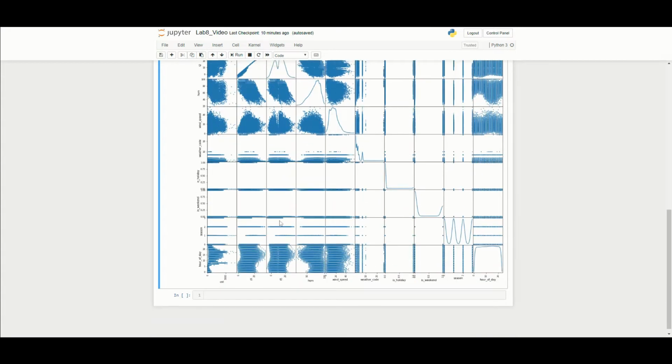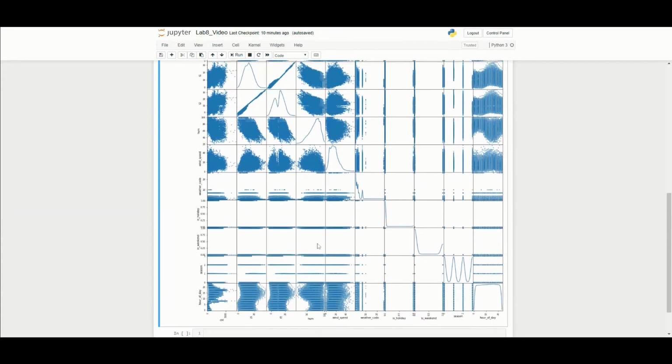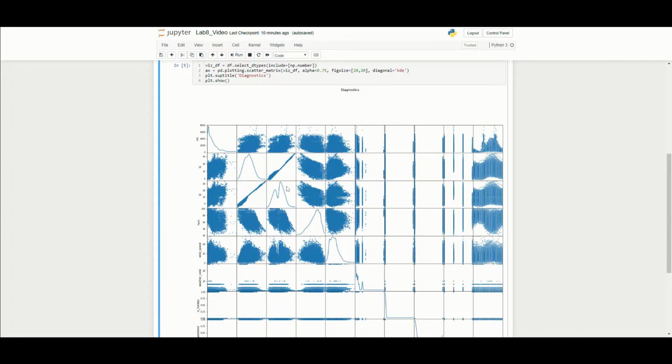Looking through this, the answer to that question is immediately yes, right? If we look at T1 and T2, so this is the true temperature and the feels like temperature, we have very, very clear correlations in that data. So there's not much new information in the feels like temperature when we contrast it to just the true temperature. There aren't any other extreme examples like that, but there's certainly patterns there.